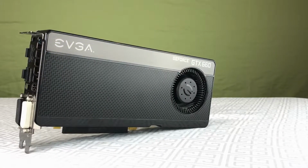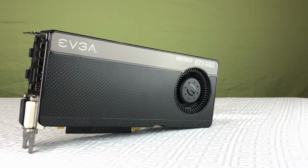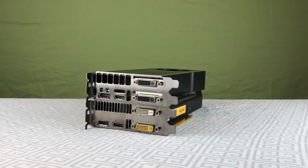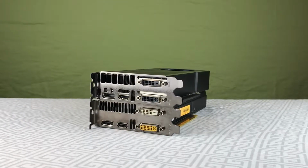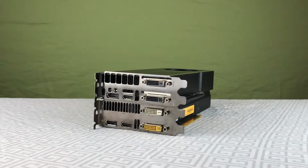Secondly, prices vary quite a bit depending on the time of year. If you're looking to build a new system, then the time to do it is either during the holiday season, late summer, or mid-spring. These times of year usually have either holiday sales going on or retailers are trying to move stock before the end of a fiscal quarter. Okay, so with that out of the way, let's get into this.